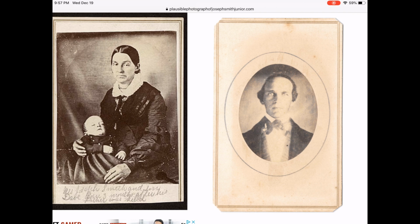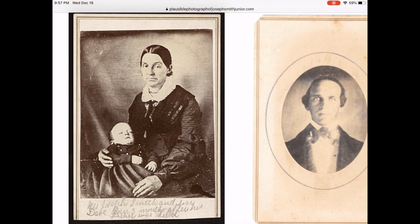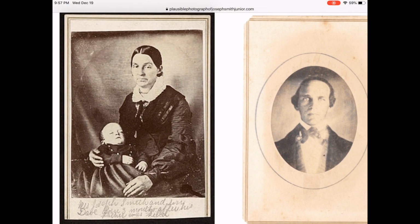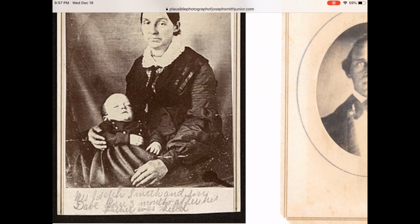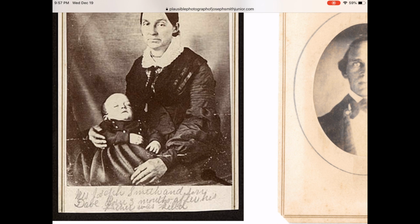But paper photography and the use of negatives, which allowed you to reprint pictures and also have them in the correct perspective, was patented like 4 years before Joseph Smith's death in 1844. And so that's how you have an 1845 image of Julia Smith, their oldest daughter, in her own photo album. And she wrote in pencil saying this is baby David. If it was taken in the 1850s, it wouldn't be baby David Hiram, who says right there that his father was killed. And he was born 3 months after his father was killed, is what Julia wrote on there. And it says Mrs. Joseph Smith and son.